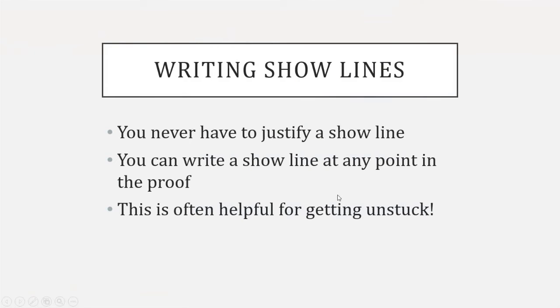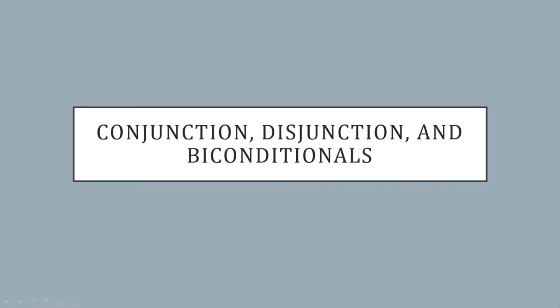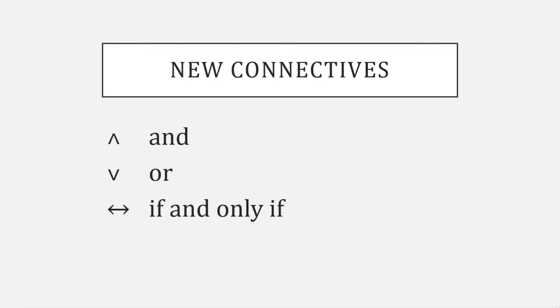So, writing show lines. Okay. So, the remainder of the stuff we have to cover today, I hope, is fairly intuitive. It will make sense to you because you know how to speak and do basic reasoning. But nonetheless, we have to introduce it. So, here are some new connectives. We started off making this as simple as possible for ourselves by just dealing with negation and conditional. Now we got some new connectives.